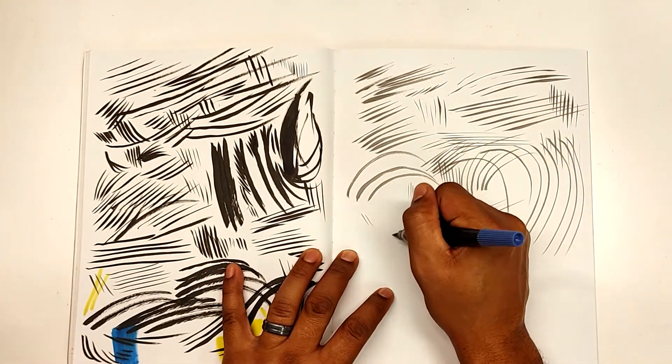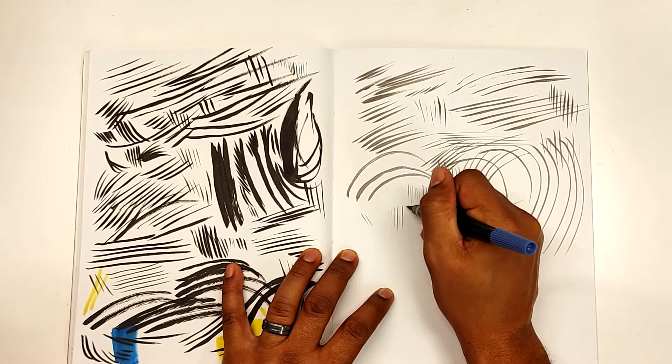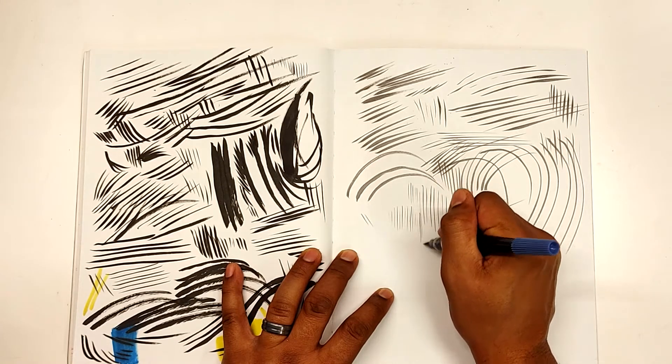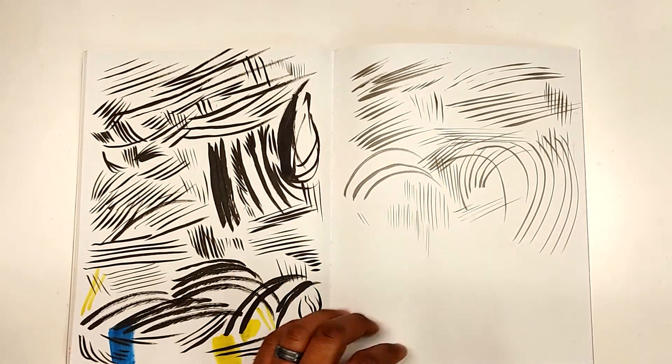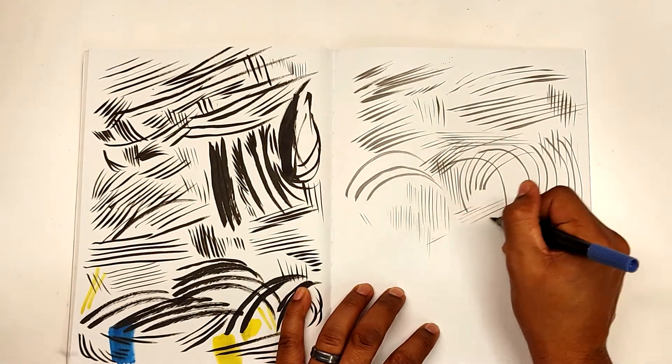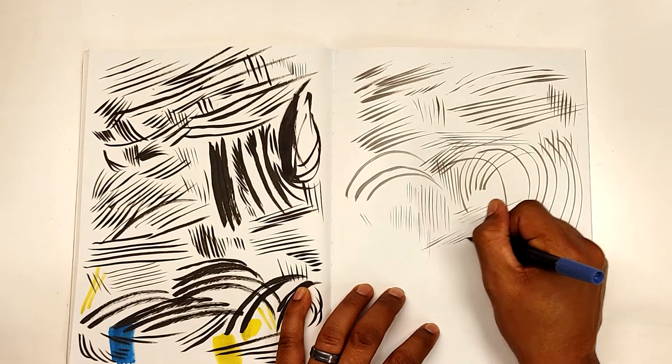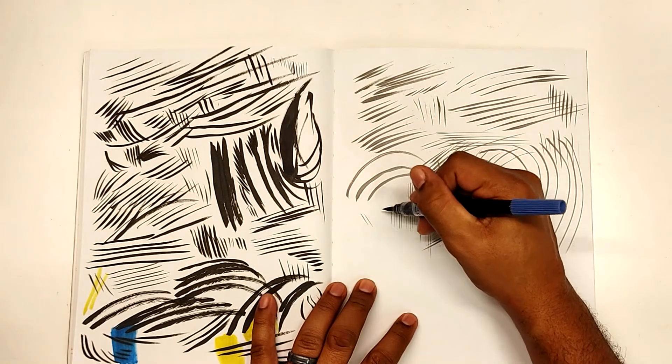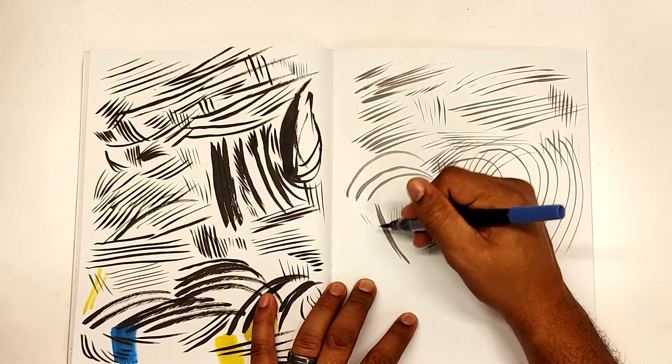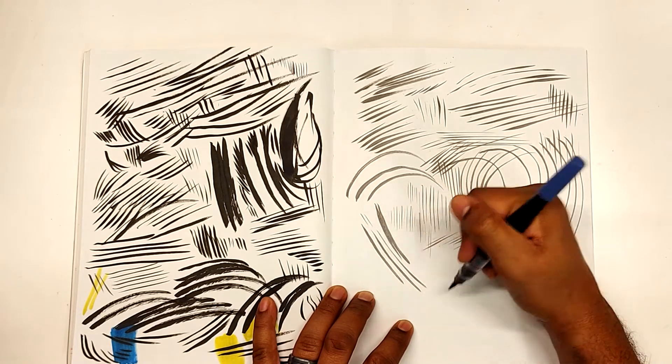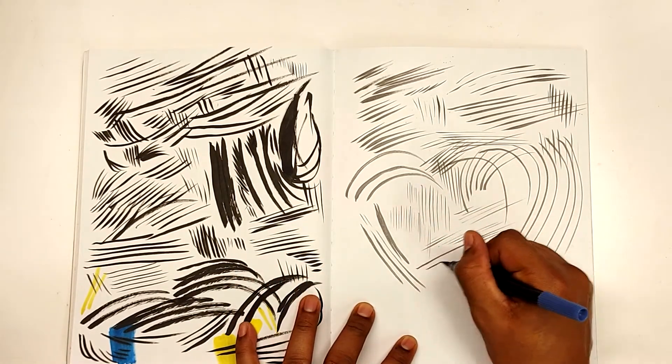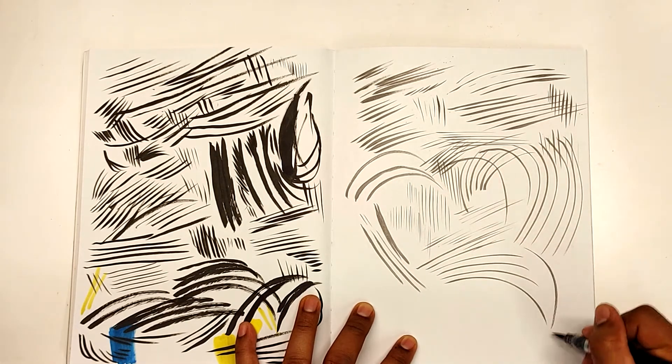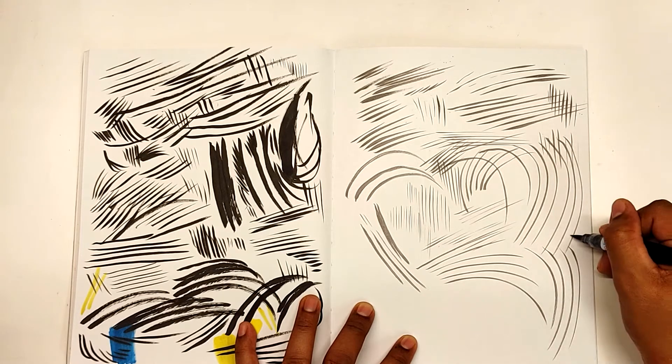I mean, you can get some really nice, thin detail lines. And you don't even need to have that really crazy, thin brush, the itty bitty brush that we had in a previous episode. You can use this brush and get really nice, thin lines. And then when you need it, you just push a little bit harder. Look at that. And it goes, and the ink, I mean, the ink goes all the way to the end. And you can even come down and curve it.